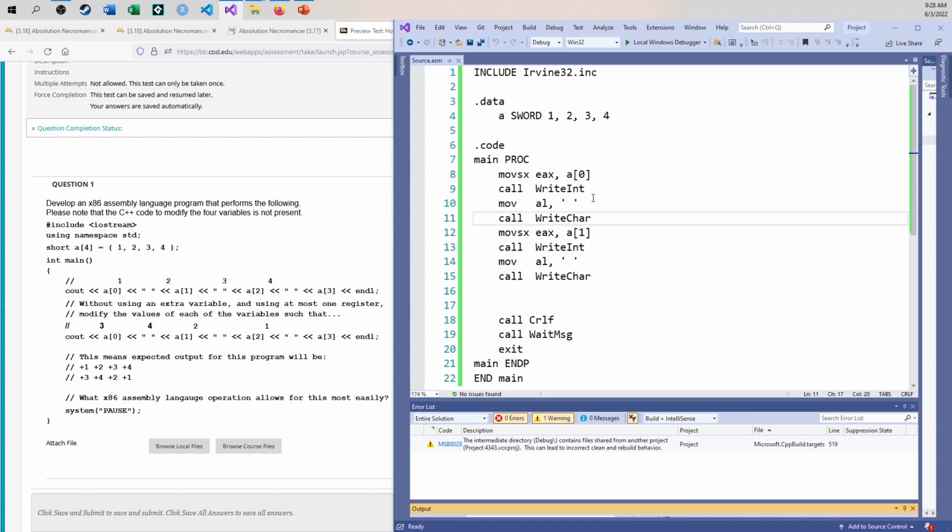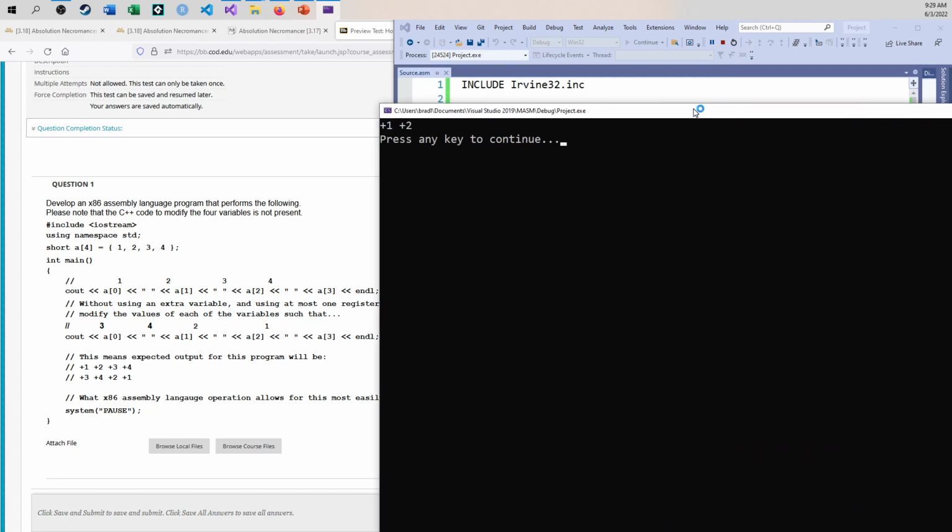You're telling the assembler, go over 1 byte, and then do everything you've got to do. So you're going to get some weird result because you're using part of this element and part of this element to print something out, and that's not what you want. So just remember, it's element-based indexing in C++ and Java and high-level language land, and it is byte-level addressing at the assembly language level. So if I put a 2 in here, I will now get a 1 and a 2. And there's my 1 and a 2.